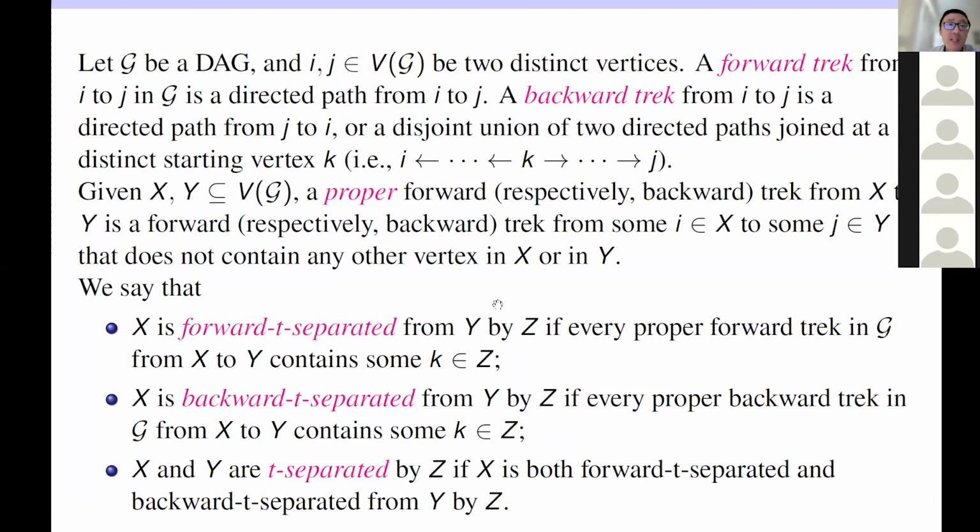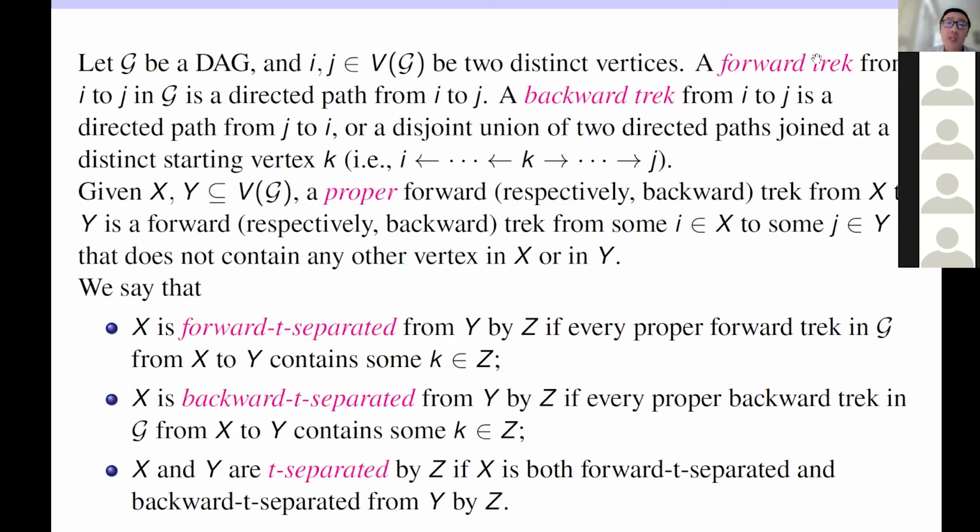Now, what's the condition for this? It doesn't always decompose this way. The condition is actually quite simple, the so-called track separation. For those of you who are familiar with graphical models, in DAG models, of course, we always talk about D separation. Now, track separation is a simple notion. First of all, tracks are just those paths that do not contain any so-called collider or colliding path. Those things we don't care about here. So a track is either a directed path or a disjoint union of two directed paths joined together.